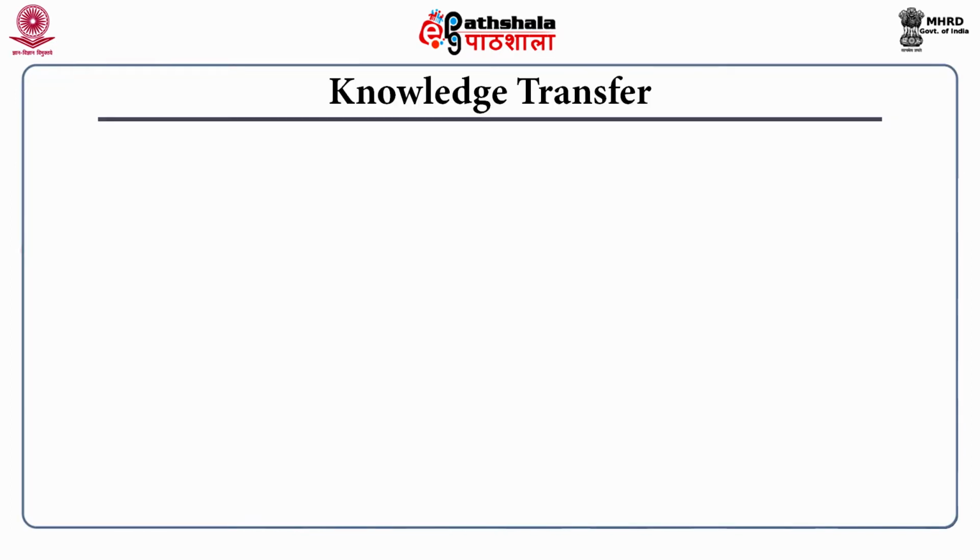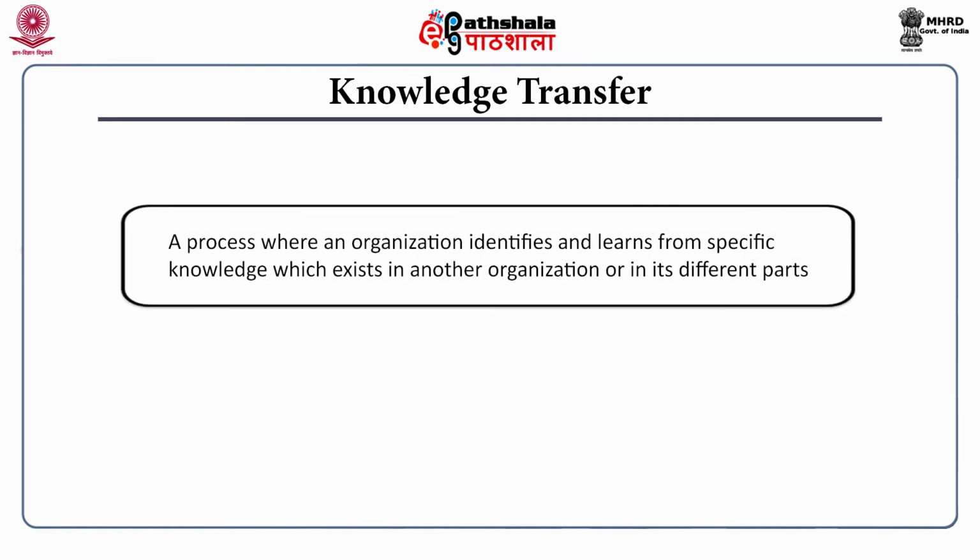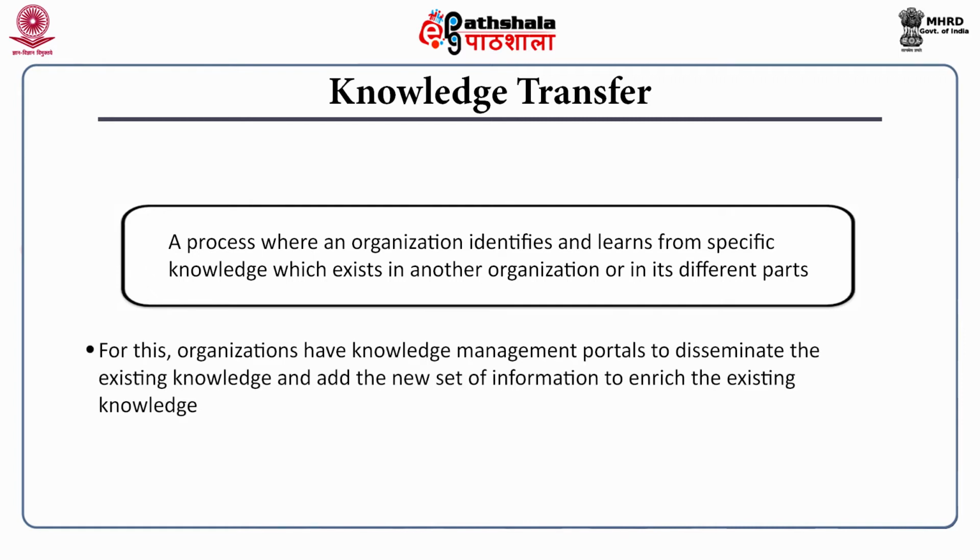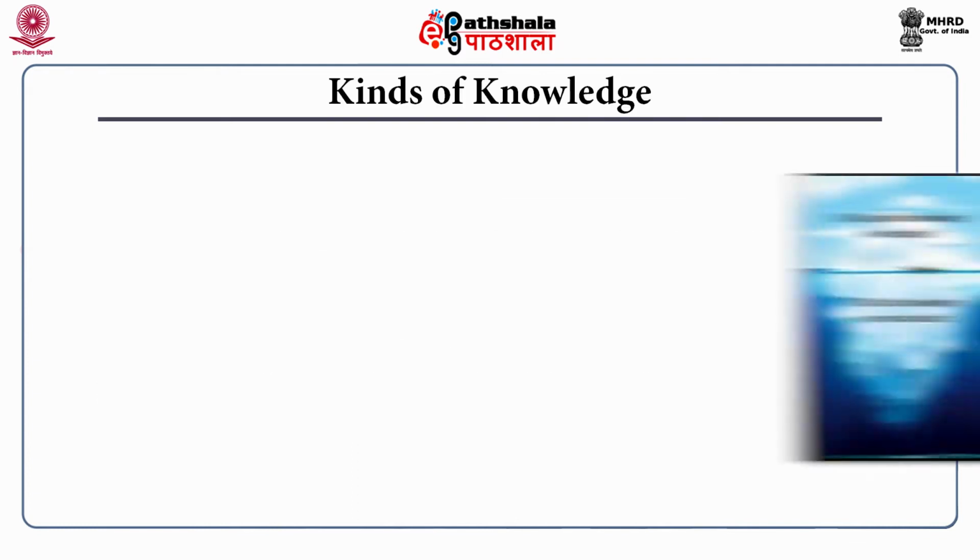Knowledge transfer is a process where an organization identifies and learns from specific knowledge which exists in another organization or in its different parts. For this, organizations have knowledge management portals to disseminate the existing knowledge and add the new set of information to enrich the existing knowledge. Kinds of knowledge.